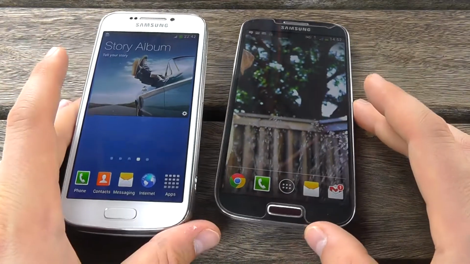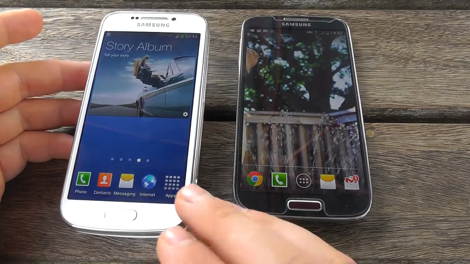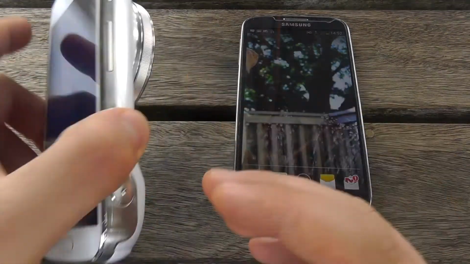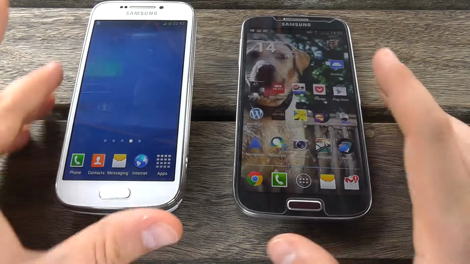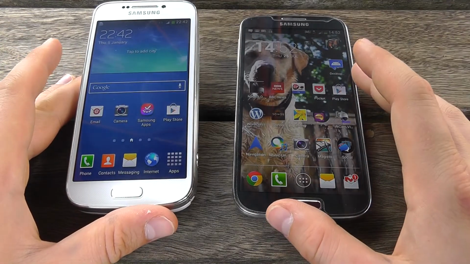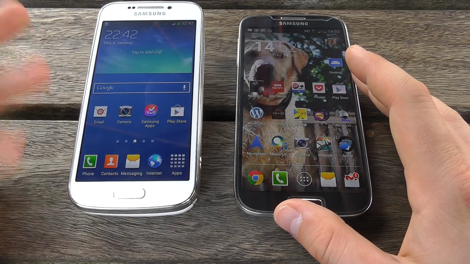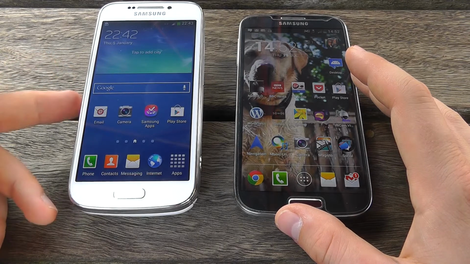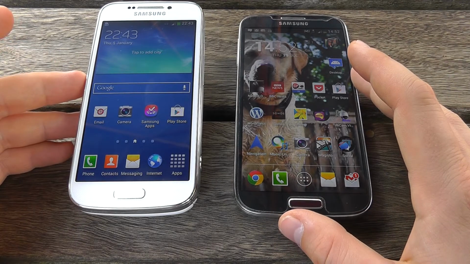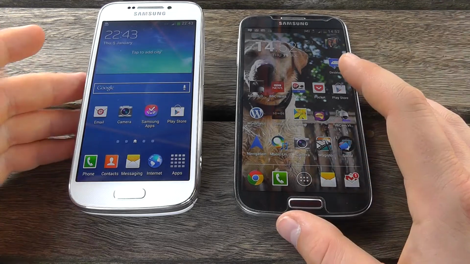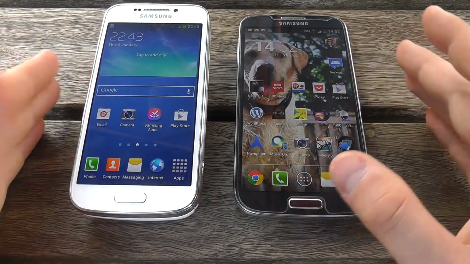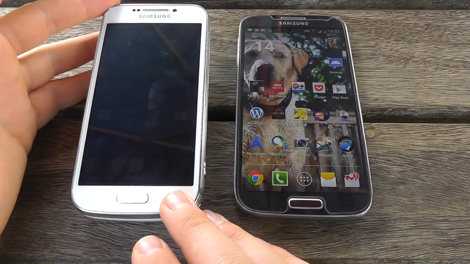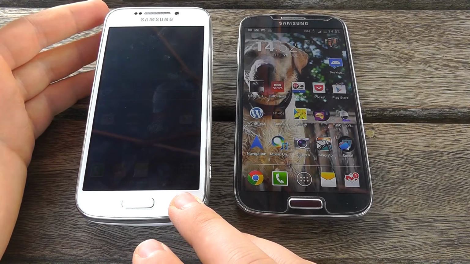Now the other consideration is connectivity. The S4 Zoom is unique in the fact that it is a phone and it is connected all the time, but it's also a camera as well with this lens, which we'll come on to in a moment. The one big difference between these two devices is the S4 has 4G connectivity out of the box, where the S4 Zoom only has 3G connectivity, but it does have HSPA+, which basically means you're going to get fast connectivity anyway, and at the time of recording, 4G is still in its infancy in most countries, so whilst the S4 is a bit more future-proofed, the S4 Zoom shouldn't really be criticised for that lack of 4G.